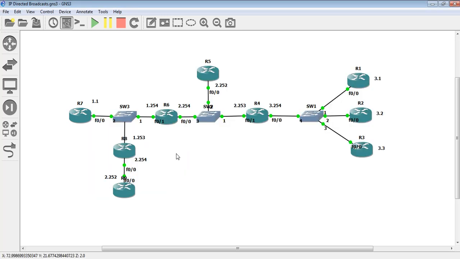So it is not logical to receive packets with a source IP address of this network from this interface, because this network is located only behind FastEthernet 0/0.